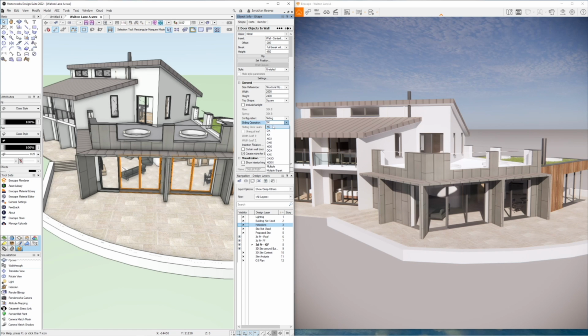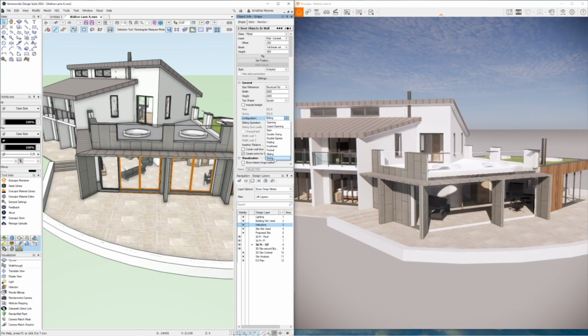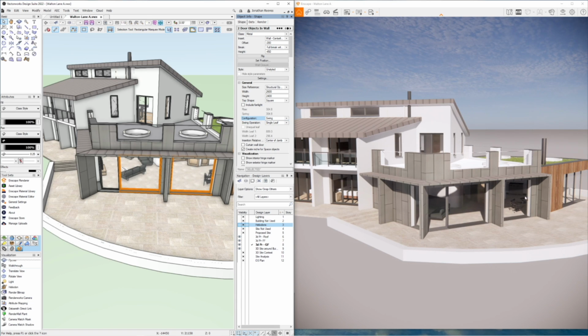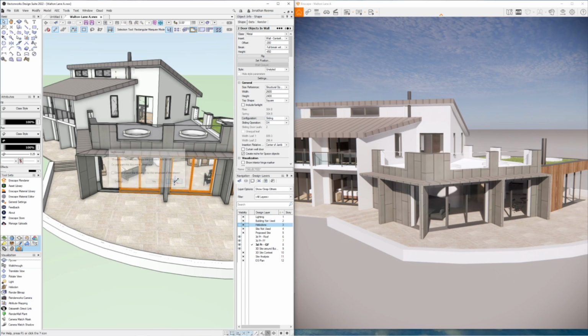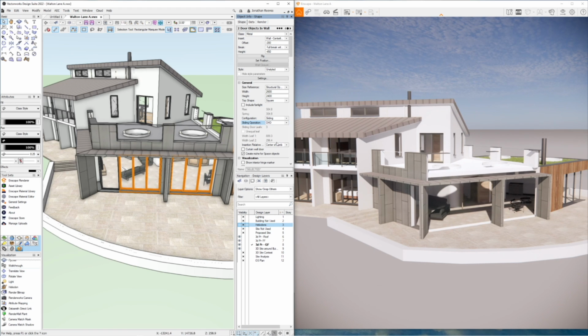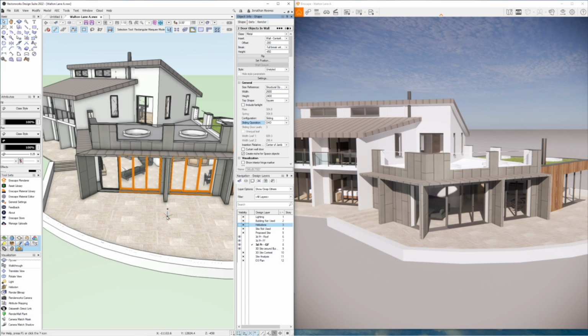So what I've done here is I've selected my doors. I'm just going to go and change those doors to a single swing door. So as soon as my parametric door updates, you can see immediately in Enscape I can get a visual of what that would look like as a single door. Let's just take it back to sliding, and this time I'll just try 3 panels just to see what that looks like. So it's a very, very useful design tool. It's instantly sort of visualized as soon as you make changes in your design model.